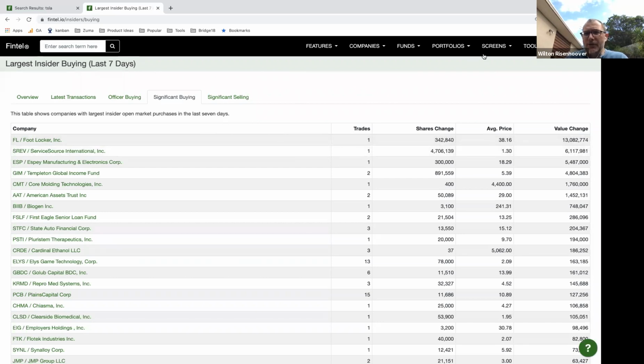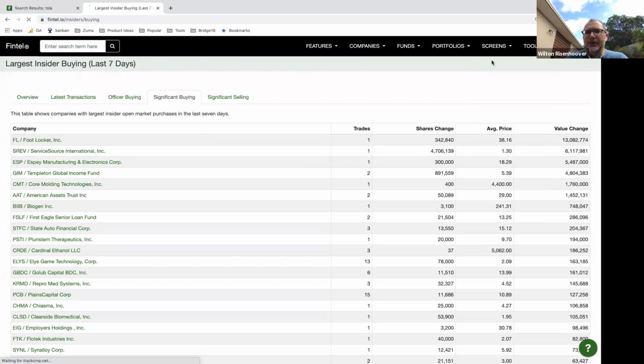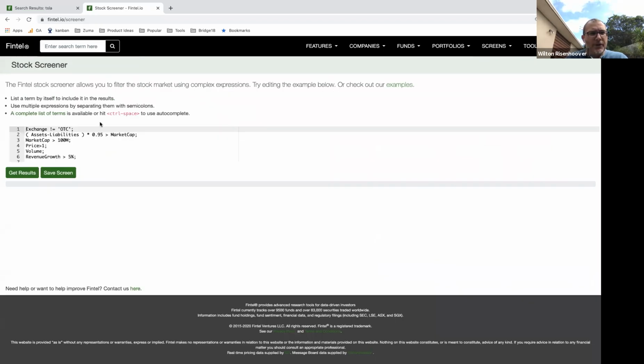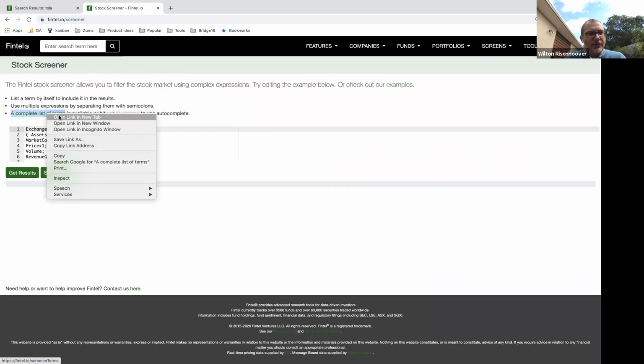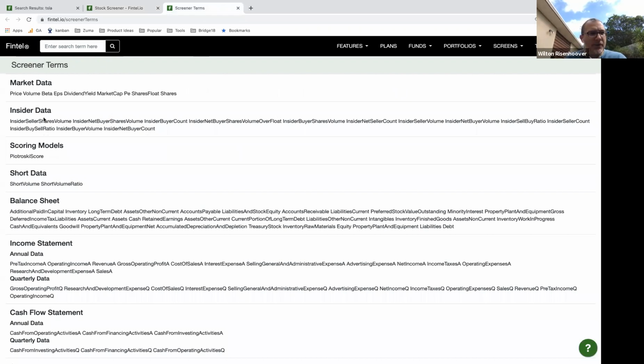In terms of screening, you can actually go to the screener. This isn't going to be a demo of the screener, but if you look at the complete list of terms over here on the screener, you can come back to this later on. I'm actually going to do a demo of the screener next week at the exact same time. We have insider data here, and you can do a screen that shows you the insider buyer count. All of these are interesting metrics that have to do with insider buying and selling. And like I said, I'll be doing a demo of that next week at the same time.